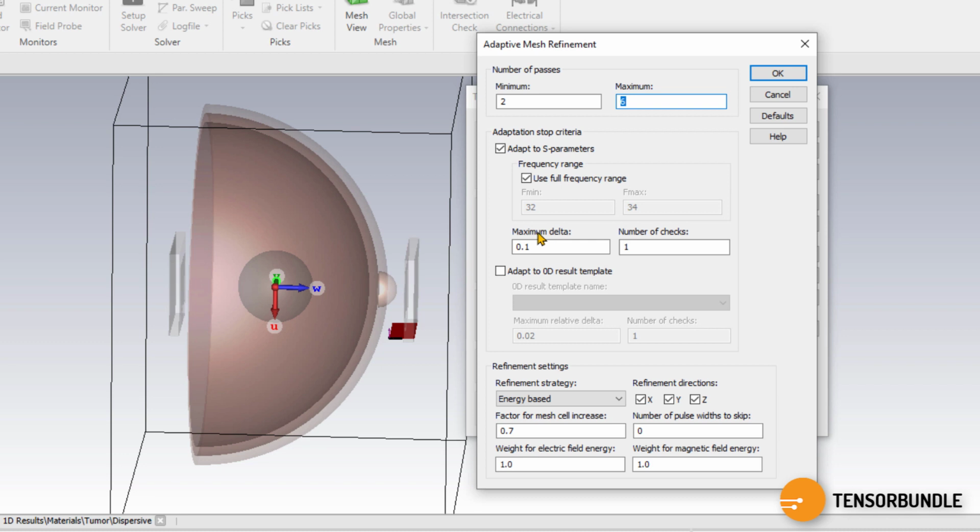This delta, maximum delta, is the error function of the S parameter value. And this will be continued for these 6 passes. So if you want to reduce your time, you can also reduce this number to 4 or even 3, or even confine it to 2 and 1 as well. 1 doesn't make sense, basically. At least you need to find out the error, right? Anyway, 2 and 3 or 2 and 4 would be a good option for limited resource users.